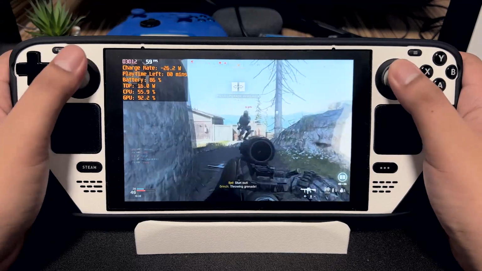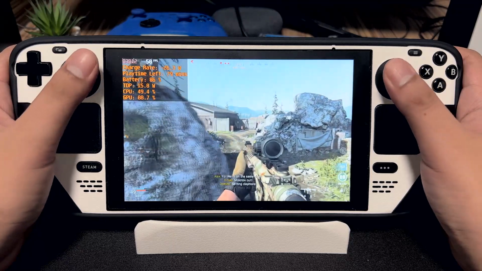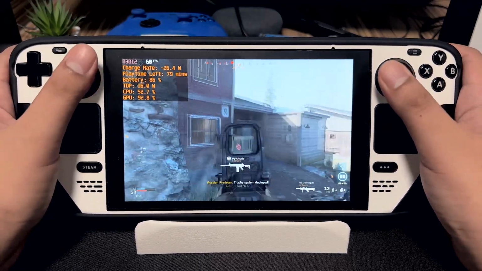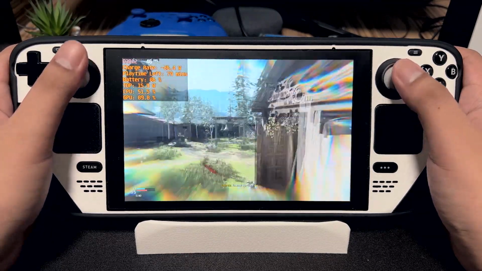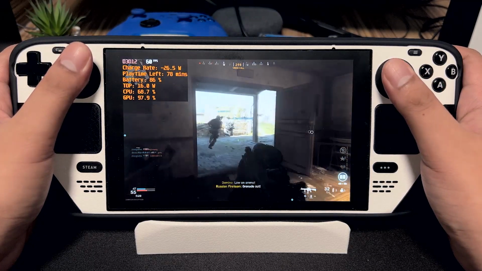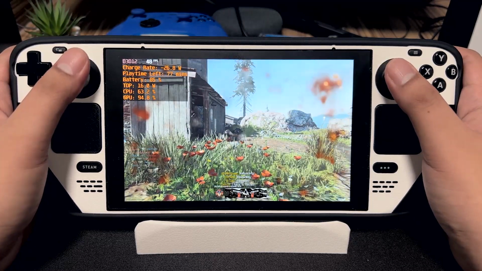Can I have a kill, please? Thanks. Ooh, look at that. Double kill. Whoops. I'm getting shot. It's so hard to aim, man. Whoops. What the fuck?